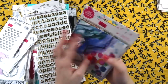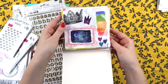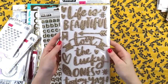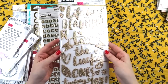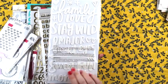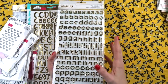The Jane Davenport napkins — we call them serviettes here in Australia — were $14 for 30 napkins with different designs. Then I got some Thickers. These ones were $8 a pack, which is the normal price here in Australia — seven to ten dollars pretty much. That's why we get jealous when we see American people getting them cheap as chips. I limited myself to just the gold and white ones.